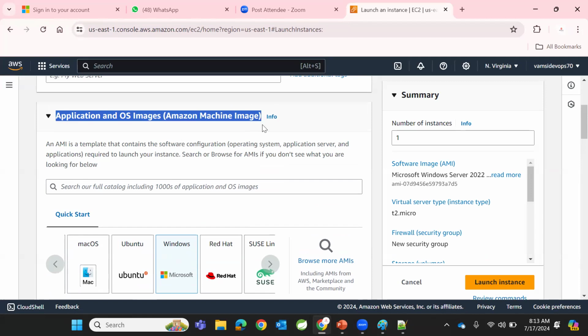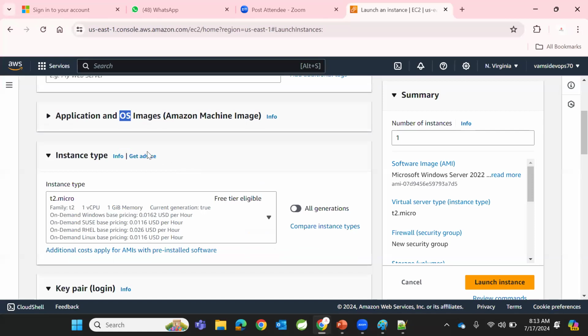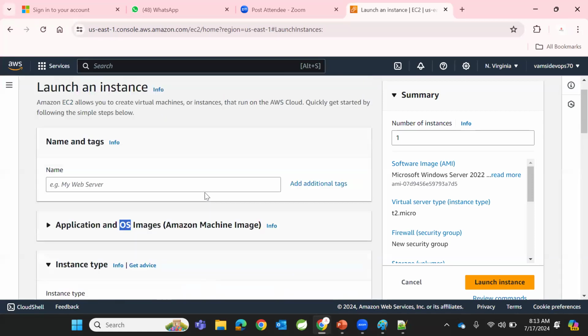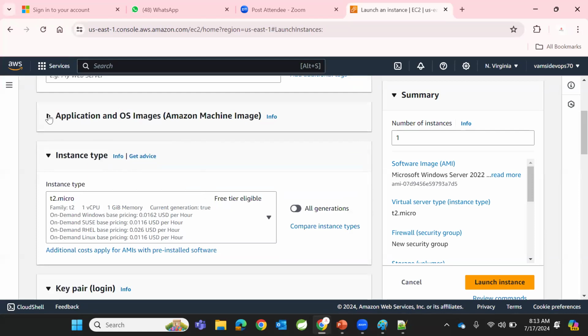What is the actual meaning of AMI? You need to choose the operating system for your computer. You are going to create a server from the AWS cloud. So the very first option it is asking is to choose your operating system image. I have selected the operating system as Windows.